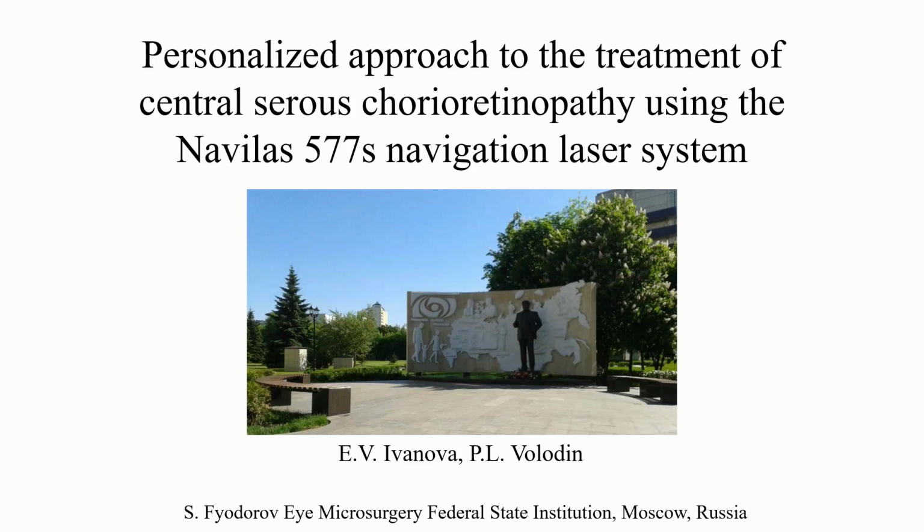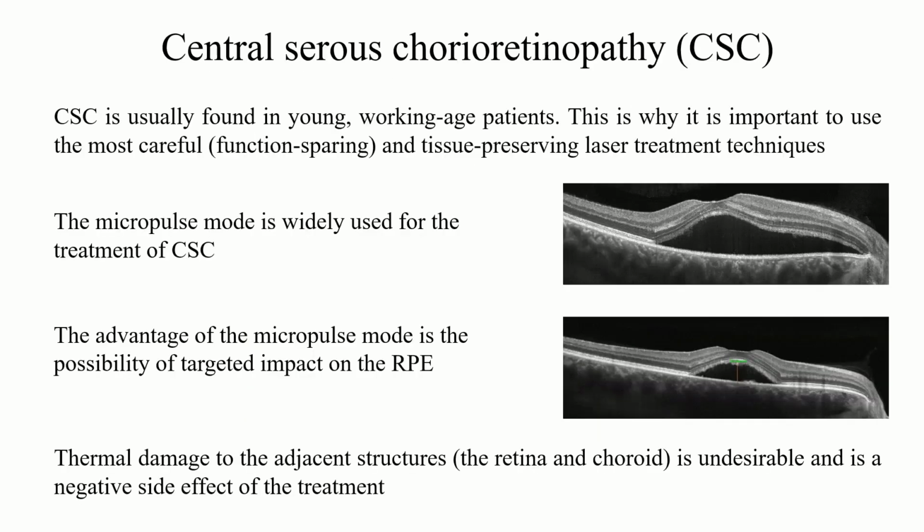Today, I would like to tell you about the personalized approach to the treatment of central serous chorioretinopathy using the Navilas 577S navigation laser system. Let me start by saying that CSC is usually found in young working age patients. This is why it is important to use the most careful, function-sparing and tissue-preserving laser treatment techniques.